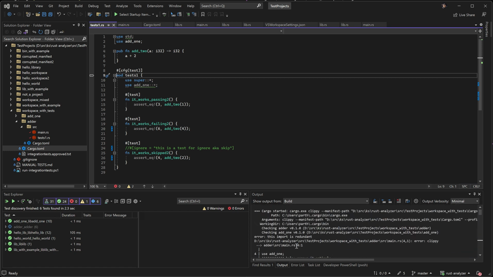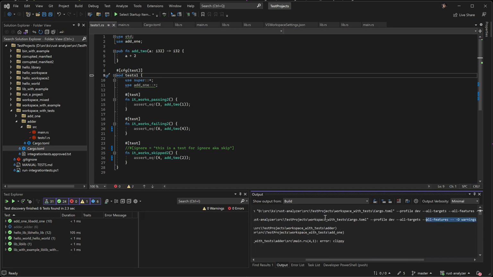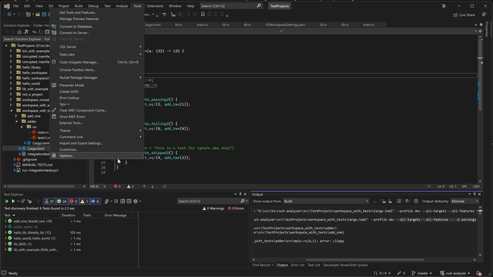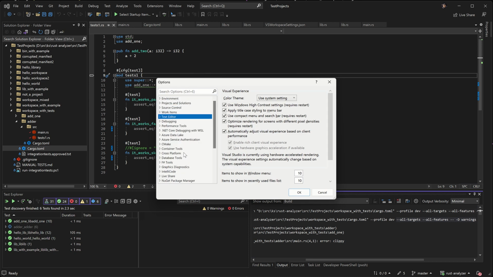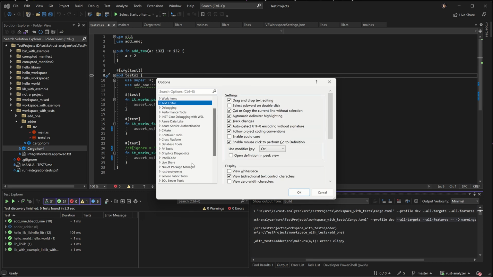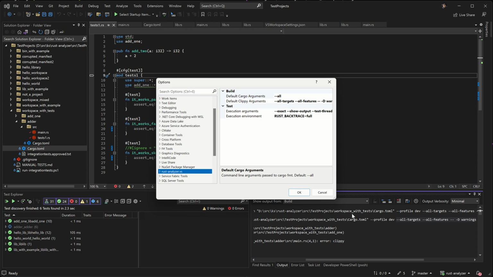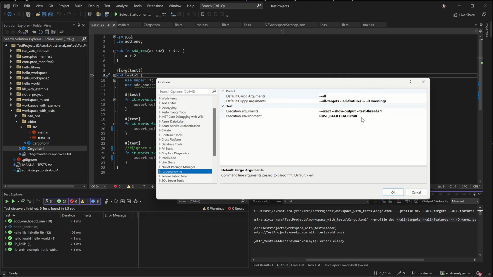So Clippy is being run, you can see the command prompt for Clippy. Clippy has been run with these settings, right? So where is it getting them? You can change these default settings here in options, rust-analyzer.vs. So you can change this bunch of default options. For example, for unit test execution, just to get a full stack trace, remember that whatever you put here is going to get overridden by any corresponding settings at the file level, right?